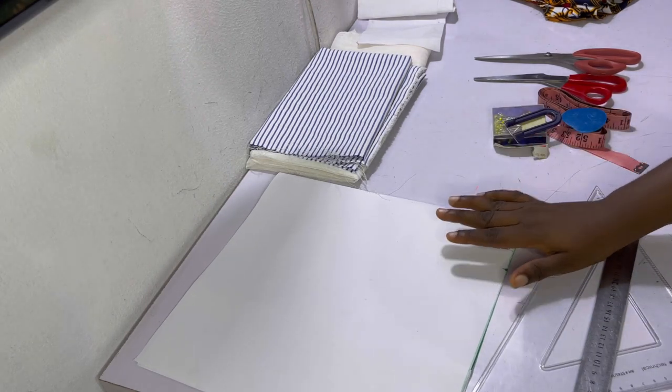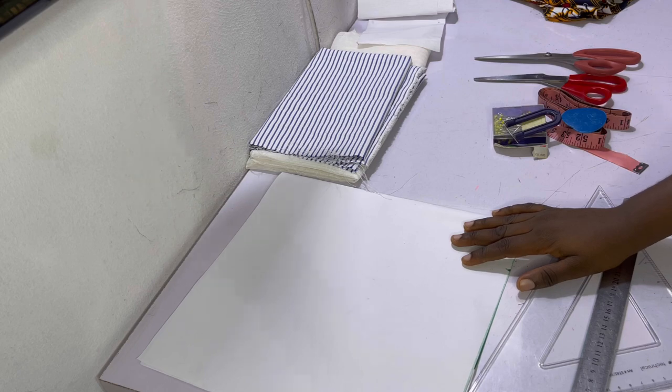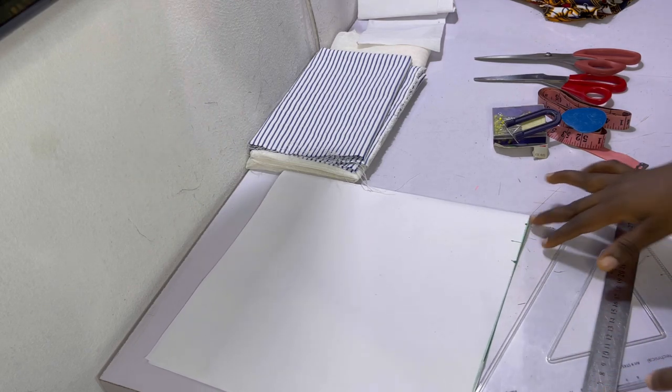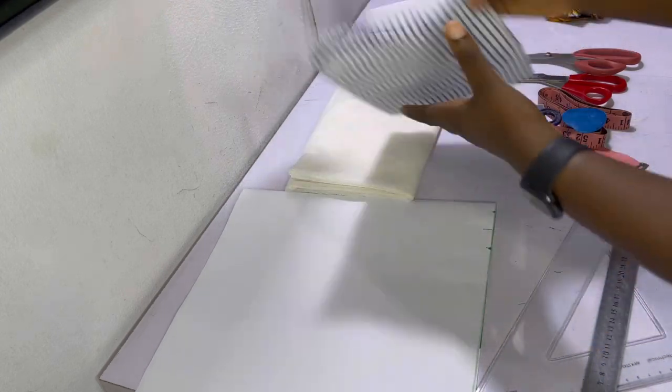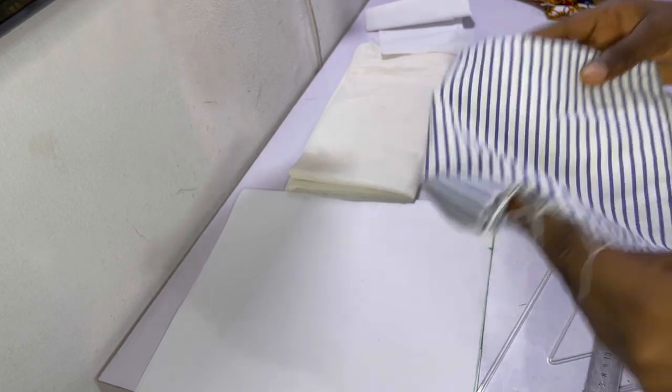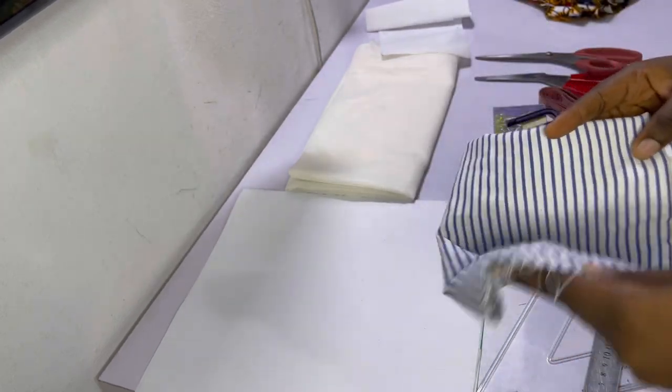I've also got myself pattern paper right here. You'll need a pencil, but I'll be using a marker for the purpose of this video rather. Then of course I've got my fabric. So this is the fabric I'm using for the collar, and I'm using the contrasting fabric intentionally so that you can see how it works out.